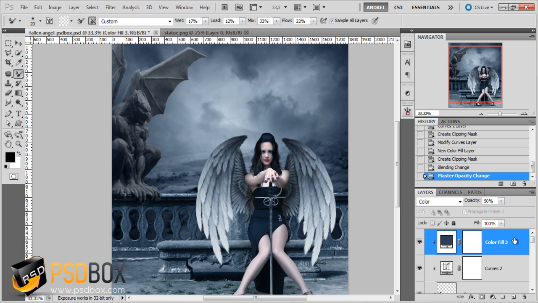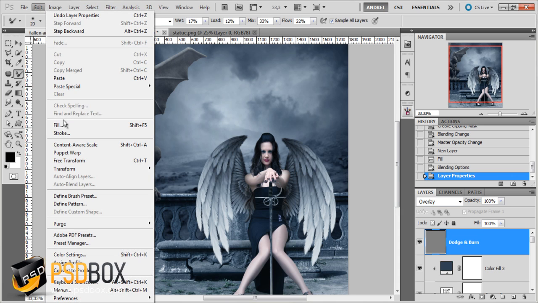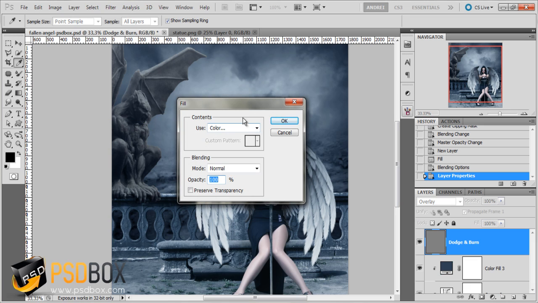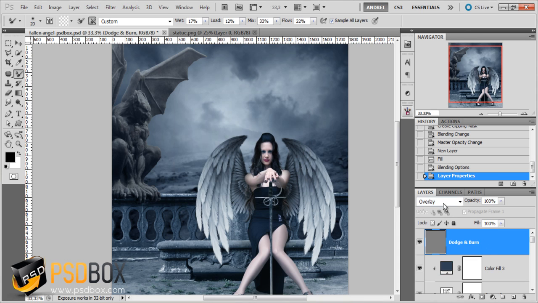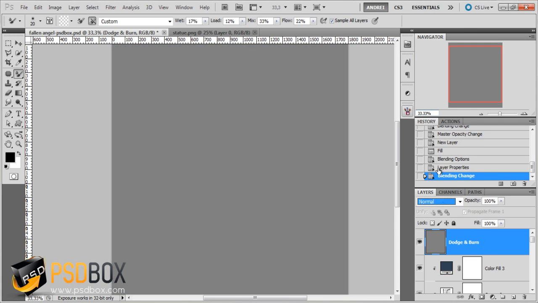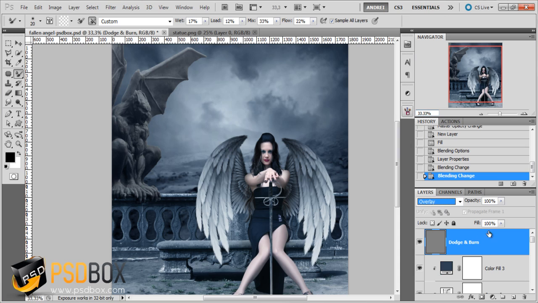And after that, I use just as always the dodging and burn action. You can do that by creating a new layer. Go to edit, fill, from the content select 50% gray, click OK, and you will fill the layer with gray, and then just change the blend mode to overlay, and it becomes invisible.